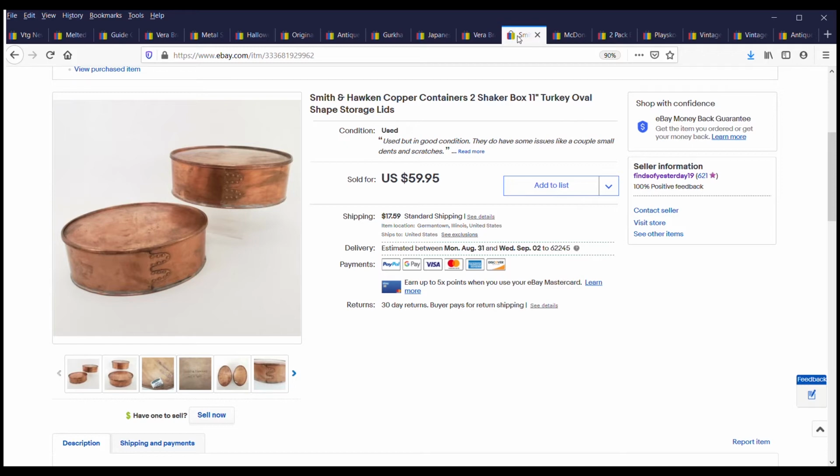I wanted to keep them, but of course I don't need anything else. I picked them up because they were good quality and I knew they would sell. So I had them priced a little high because I knew people would try to talk me down on it. So I priced them at $59.95, and I had a lot of different offers, kind of lowball offers like 30, 35. And then finally somebody offered me $49.95, and I took it. So I paid $4.25 for both of them and sold them for about $50.